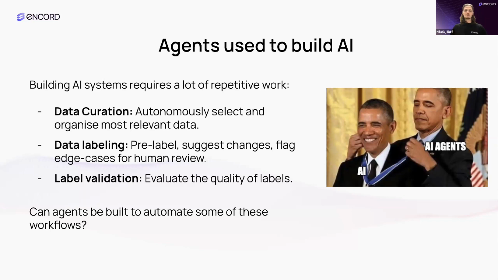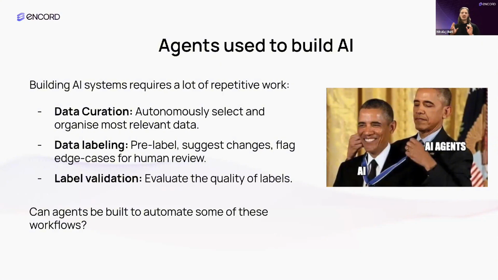And lastly, on the label validation. So once the labeling is done, you can have an agent that provides a quality check to evaluate the quality of the labels themselves, ensuring that they meet your quality standard. So this could involve analyzing the performance of a model on those labels or checking the consistency and accuracy according to predefined metrics. Poor quality labels will then be flagged for review for further refinement or editing.